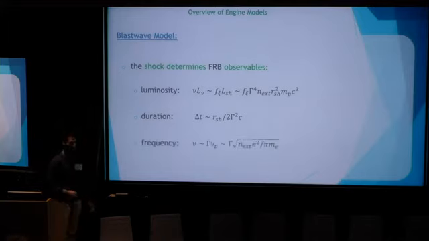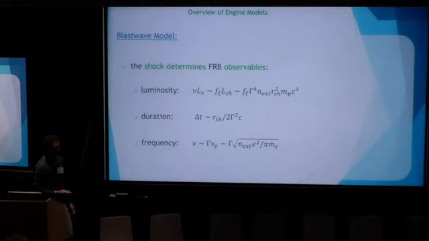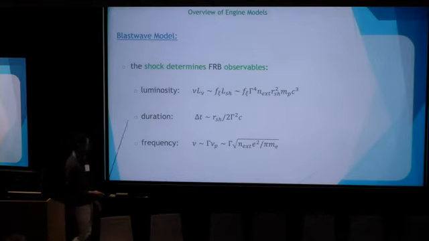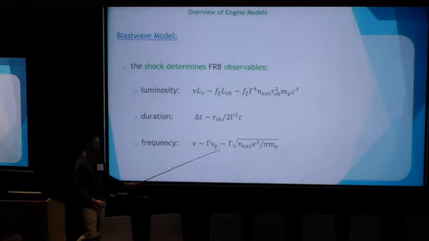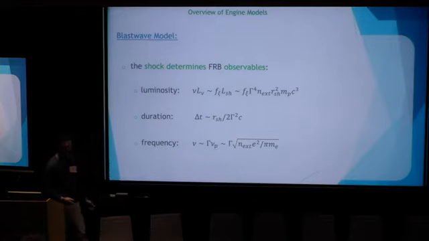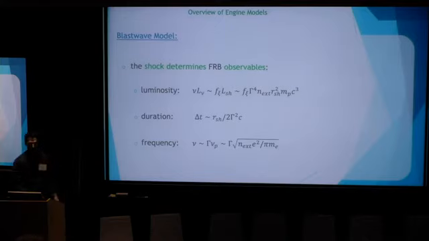And then the frequency is related to the intrinsic emission mechanism, the synchrotron-maser emission, but it turns out to be something like the Lorentz factor times the plasma frequency. So again, it's related to the Lorentz factor of this relativistic material and the external density that it runs into. And so if you take all of these observables, you can try to reverse engineer and take the actual observations and find what we infer for the local source properties.